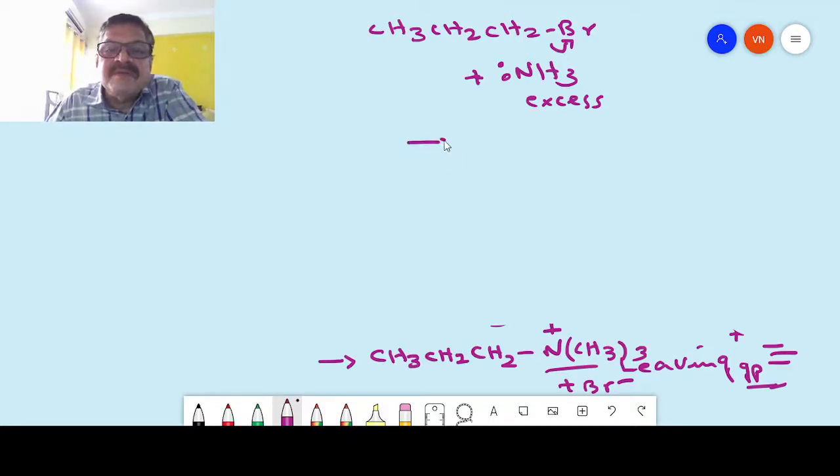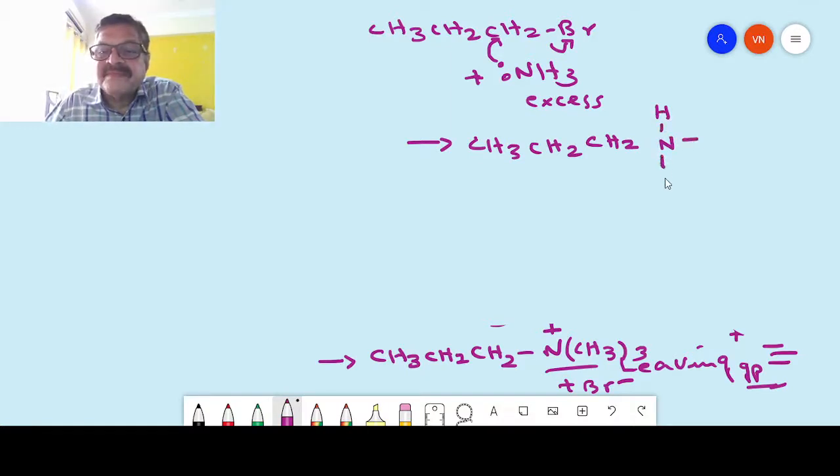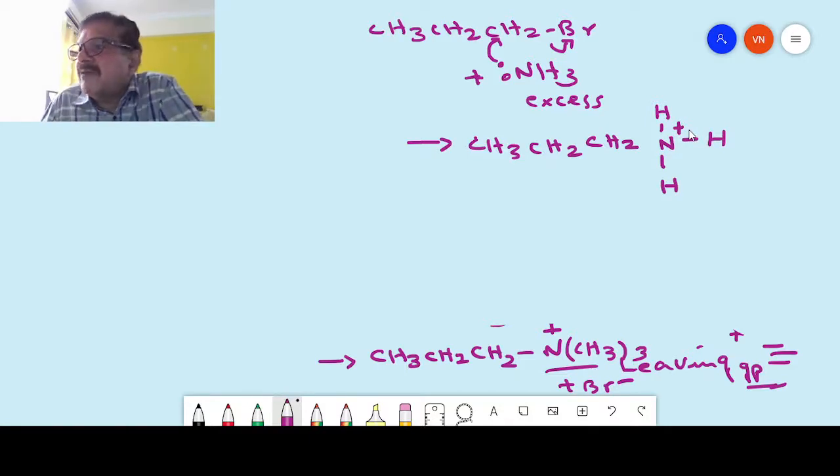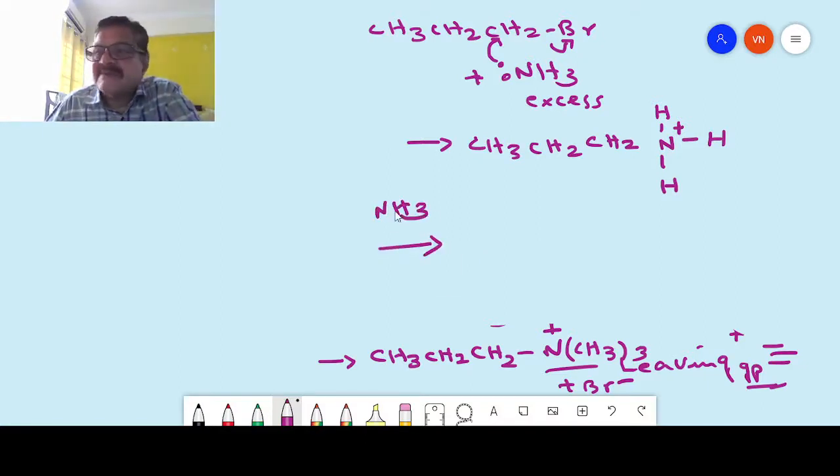So this will give you a compound, this. So this lone pair will go here, this is the attack on the electrophilic site here. So the compound formed will be CH2, then we have NH3. There is a positive charge here, correct? So this will again react with excess of ammonia. So what will be the type of the product formed here? Excess ammonia. This is step 2, and this is the step 1 reaction here.